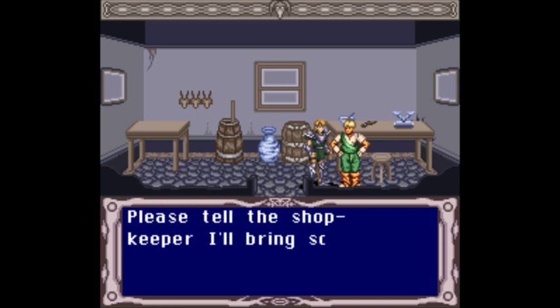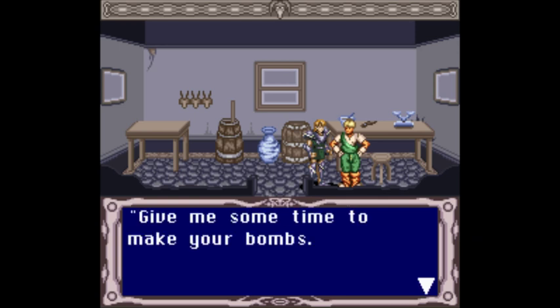His woman won't let him out of the house, huh? Please tell the shopkeeper I'll bring some bombs to her later. That's why he has that black eye, I guess.